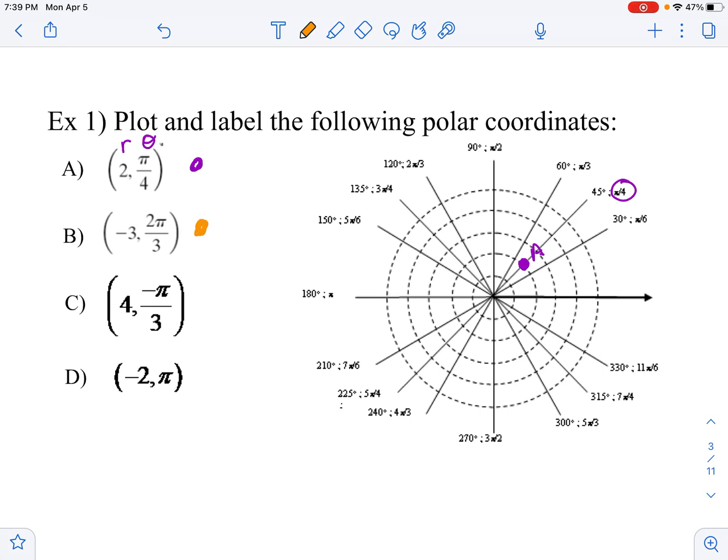All right, I'm going to switch colors and do the next one in orange. Now it says go to 2 pi over 3, which is over in quadrant 2. And then it says go negative 3. So again, negative 3 means go in the opposite direction. This is the ray that would be positive. The opposite ray is the one that goes in the opposite direction. So I have to go 3 circles, 1, 2, 3, out in the opposite direction. So that point right there is point B. I'm going to erase that line because that's not part of it. But we go on that same diameter, I guess, if you want to think about it, just the opposite direction.